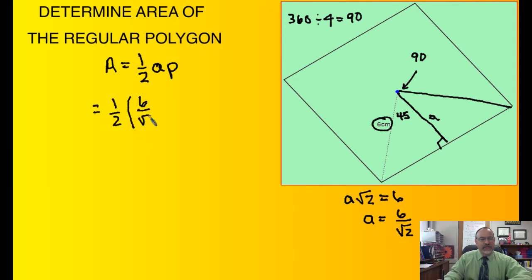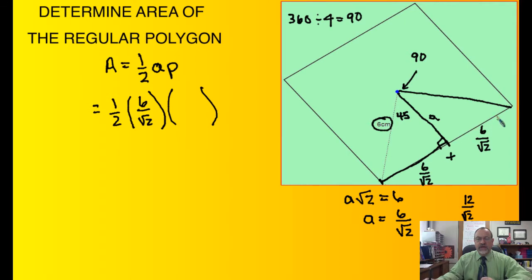And again, I don't need to rationalize this denominator here because I'm going to use this value to do another calculation. The only time I have to rationalize is when I get to the end. So I still need the perimeter. So how am I going to figure out that? Well, I can figure out this part of the side because it's the other side of my 45, 45, 90. So this leg from here to here is 6 square root of 2. Now you remember when we draw this apothem, it cuts this side in half. So if this side is 6 square root of 2, then this side is also 6 square root of 2. So the length of one side would be these two added together. Because the denominators are the same, I simply add the numerators. So one side is 12 square root of 2. That's the length of one side.